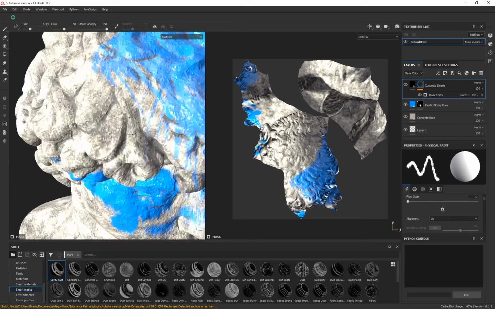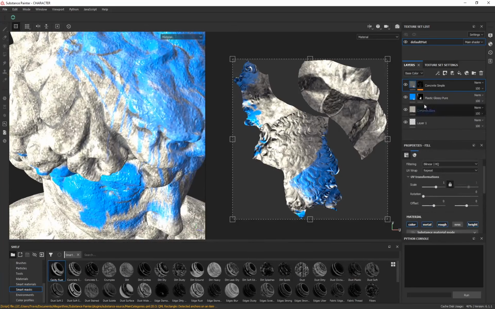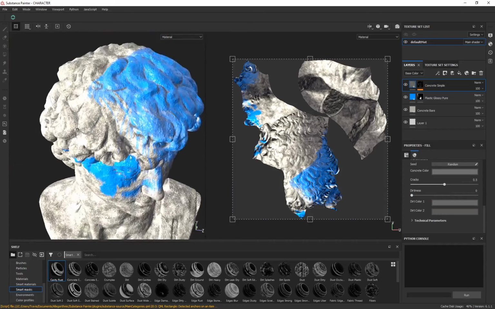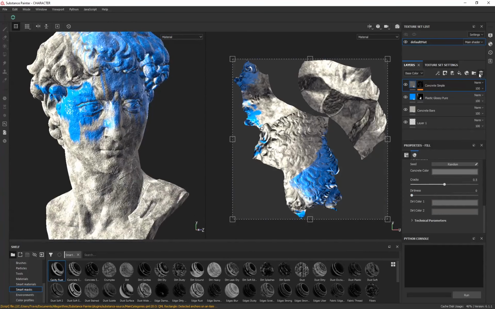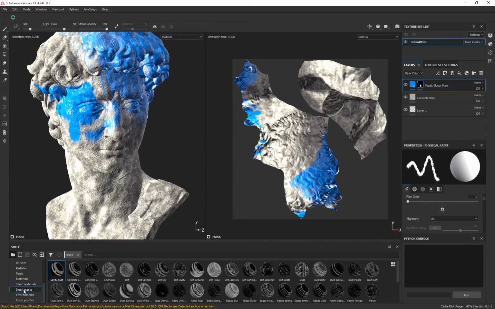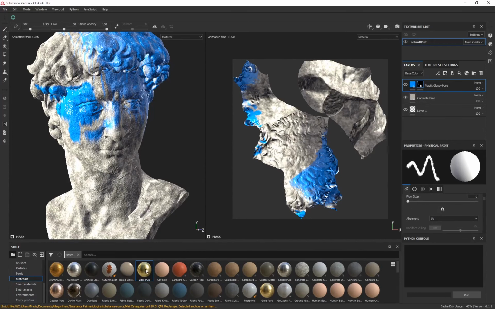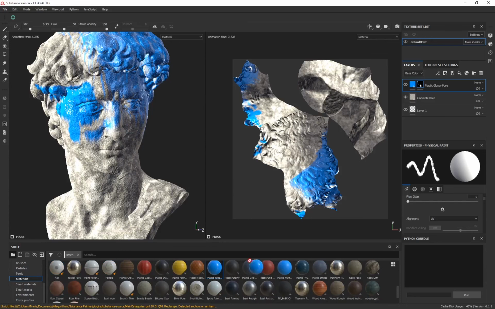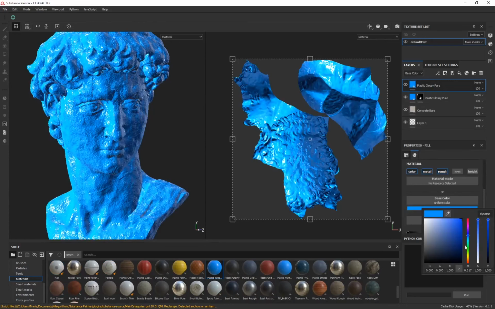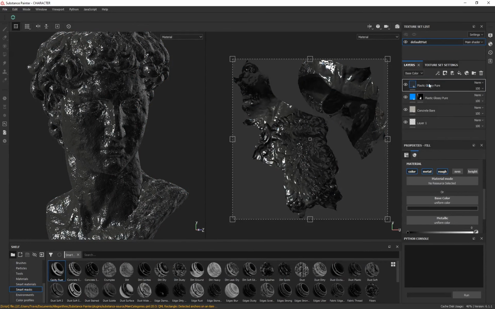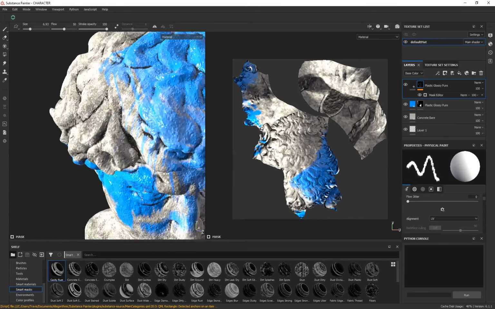Might be a little bit hard to see right now. Let me just select this and let's maybe change the dirt color to something else. Okay, this actually isn't that visible right now on this model. Let me choose another material quickly. Let me go to materials. I want something that's going to be really dark. So I'll take another plastic gloss, but just make this completely black and then go to my smart masks, drag and drop the cavity rust. Okay, there we go. Now you can see it over there in the crevices.